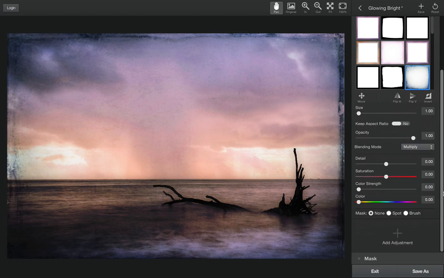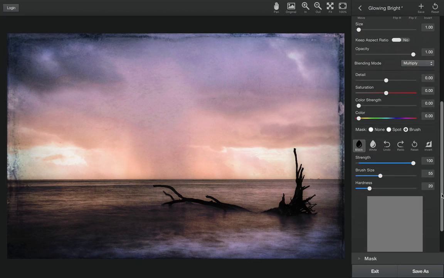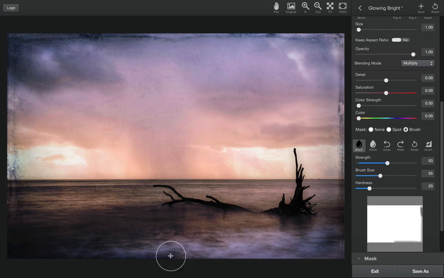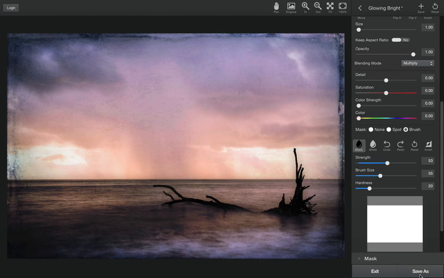And again, just like every other filter, I have the ability to mask out some of that border. So if I wanted to take the brush and maybe put it down to 50% if I thought the border was just a bit much, I could take away 50% of that border all the way around and make it very subtle. I can undo that because I kind of like the border. And there we go. And now here I can click on my original and my after, and I can save it to my desktop, or I can just quit and exit out of the program.